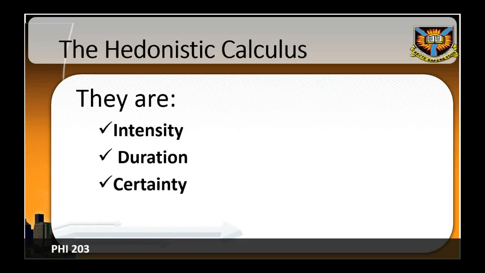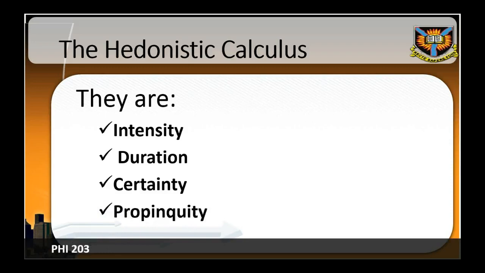Certainty. This refers to an instance whereby it is considered important to examine the dependability of the pleasure that an action which is considered to be morally good is expected to bring about. Put differently then, if the favorable outcome of an action in the form of pleasure is certain, then the action is morally right, but is wrong if the other way round.